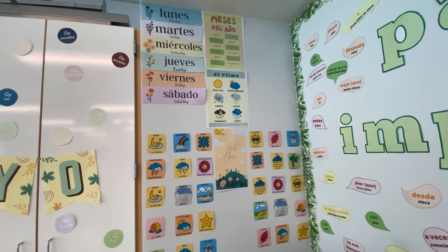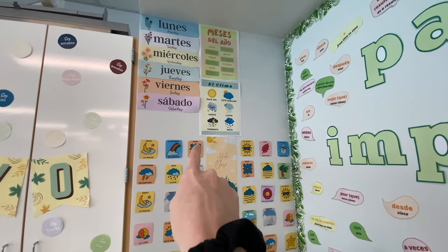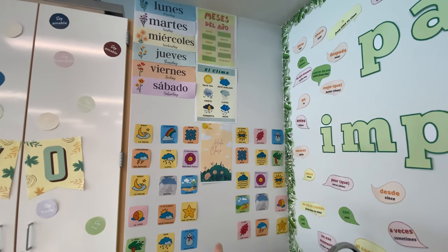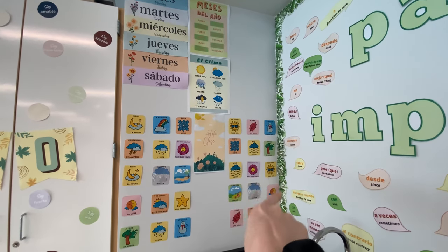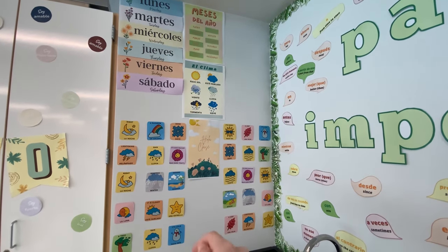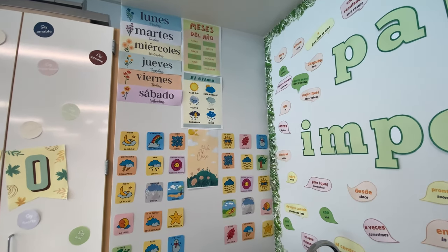Okay, so I decided what I'm going to do. I'm going to literally take all of those down. I'm going to cut the sides of those just a little bit so that they can fit evenly along here. And ideally, I'll print out more of these so that they can fill up this space. And hopefully it'll look a little bit nicer, but I'm not sure how it's going to turn out, honestly.